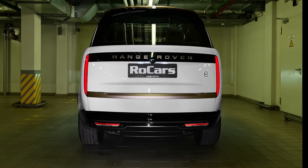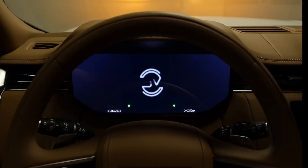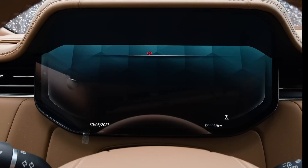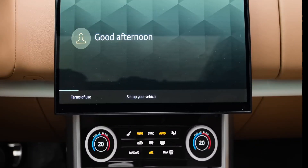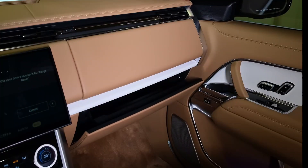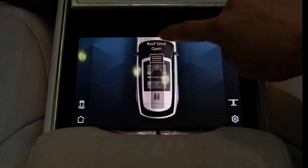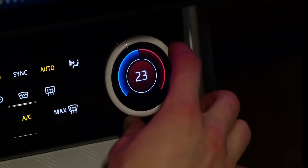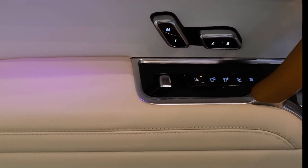In conclusion, the 2024 Range Rover SV Long is not merely a vehicle — it is an embodiment of automotive excellence that transcends traditional boundaries. It redefines the expectations of luxury SUVs by seamlessly integrating elegance, performance, and off-road capabilities. Whether cruising through urban landscapes in opulent comfort or venturing into the wild with unwavering confidence, the SV Long stands as a symbol of automotive ingenuity. If you seek the pinnacle of luxury, performance, and versatility, the 2024 Range Rover SV Long is an unrivaled choice where each drive is an exploration of limitless possibilities.